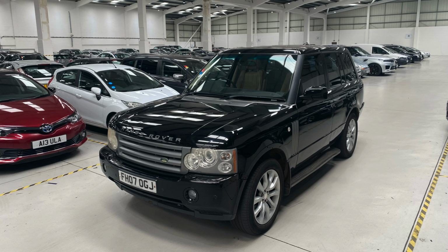So now I've won the car, I've gone to Enfield where the auction was to go collect the car. A little bit nervous, of course, buying an old Range Rover from an auction. The only issue I had was that the battery was flat. No biggie, got the car jump started, and I haven't had any issues since, but had a quick look around the car, jumped inside, got it started, and was pleasantly surprised with the way it started. Gave it a few revs and I couldn't see any smoke coming from the exhaust, so I thought, whatever it is, it can't be so bad.